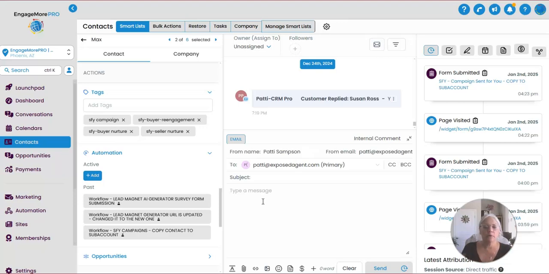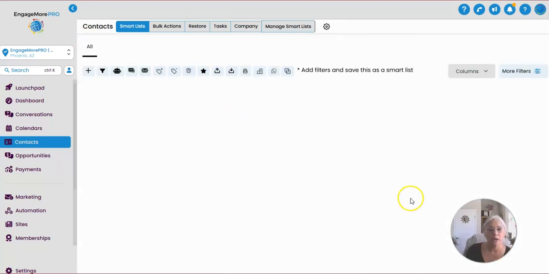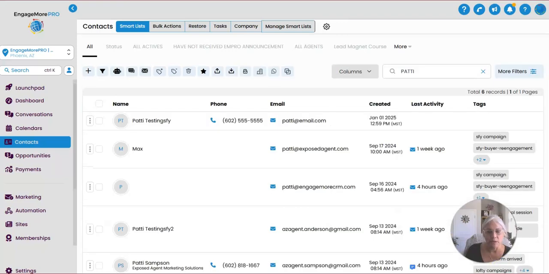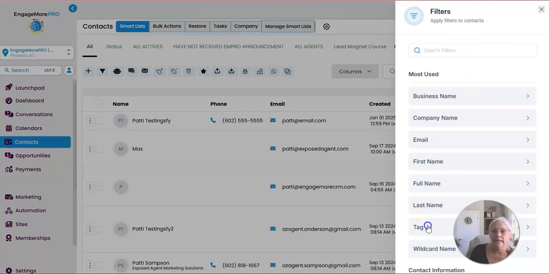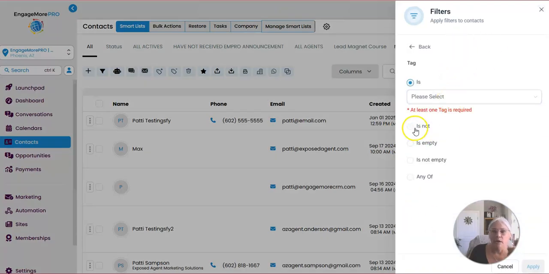So you have a nice form that it's going to work with, and I think it's going to work out great. So yeah, and again, the problem you have here is that all of your clients that are signing up, their leads are going to show up in here because of the way this has to work, if that's how you want it to work, okay? So that's okay, because I could come here and just run a quick search for that tag, and I would find all the people that are involved with that.